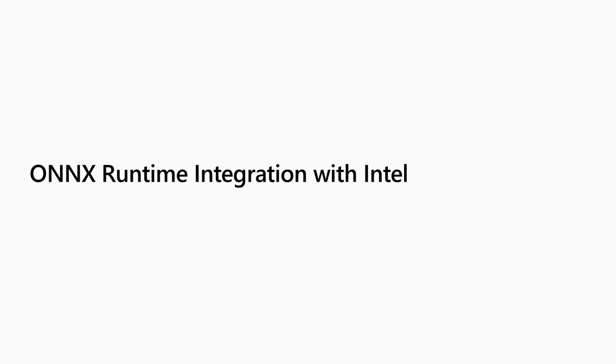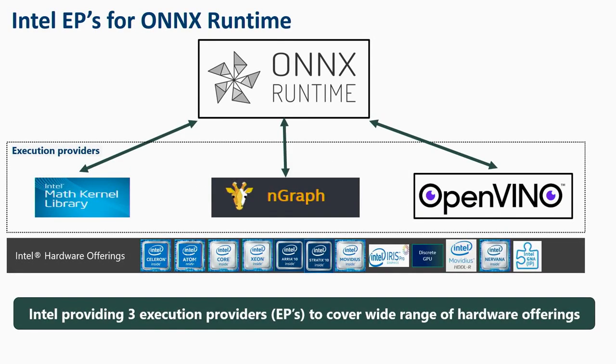Thank you, Manash. So Intel has a wide array of hardware offerings spanning across CPU generations such as Atom, Core, Xeon, and FPGAs, vision processing units, GPUs, ASICs, as well as the low-powered components like GNA, which are integrated into our SoCs. So to support this wide array of hardware offerings, we are integrating 3 execution providers: MKLDNN, ngraph, and OpenVINO. MKLDNN gives developers the flexibility to invoke individual kernels, whereas ngraph and OpenVINO provide the best performance by doing graph fusion for all the AI workloads.